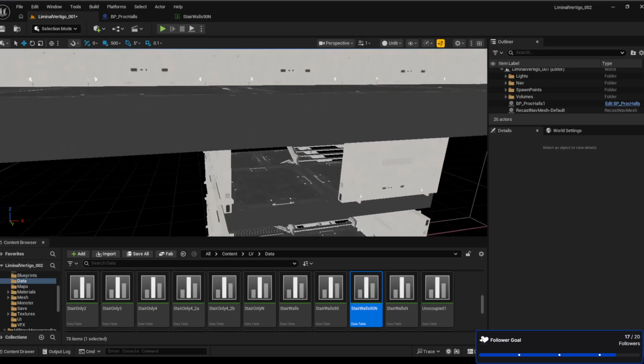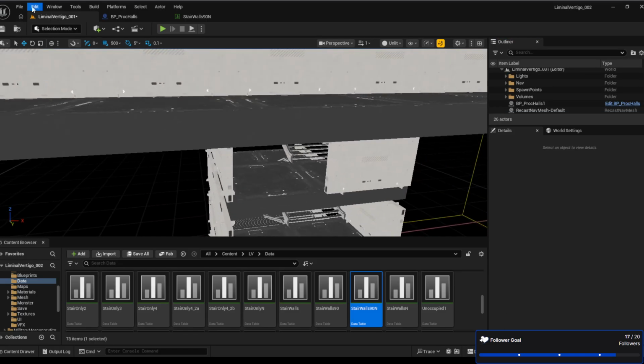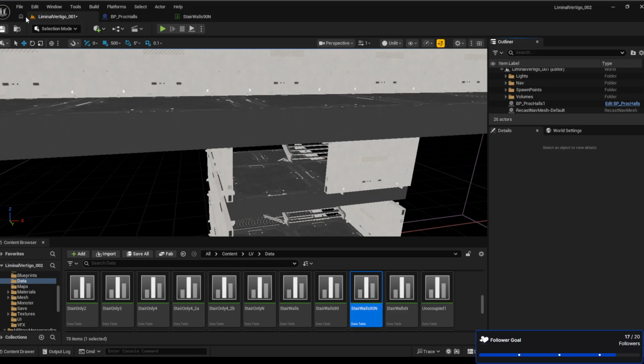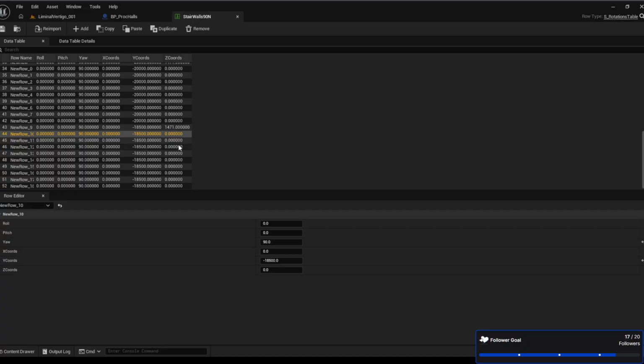All right. Whoops. In my ultimate stupidity, I didn't. Okay, so it's negative 500. Now I can delete it. Negative 500. Okay, so this one is 1471.